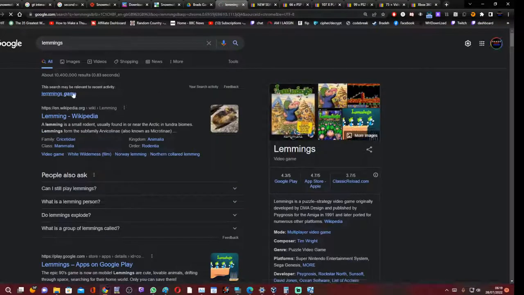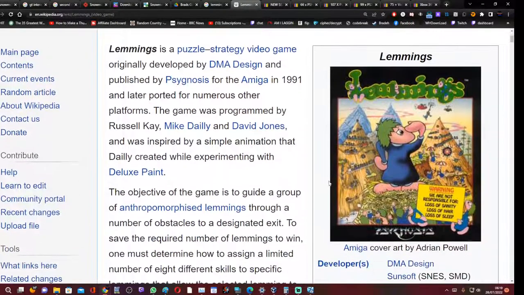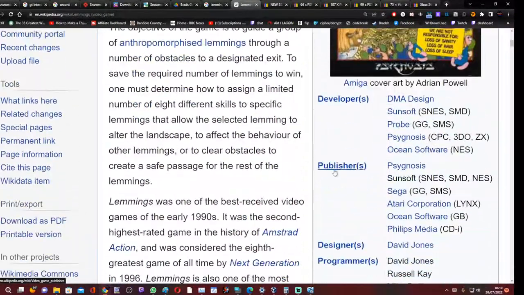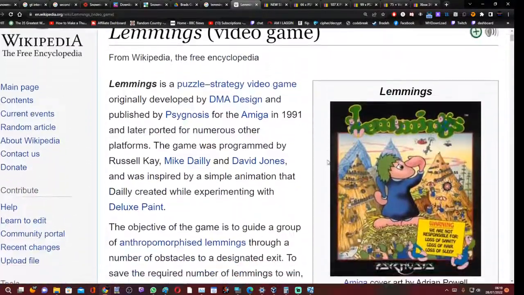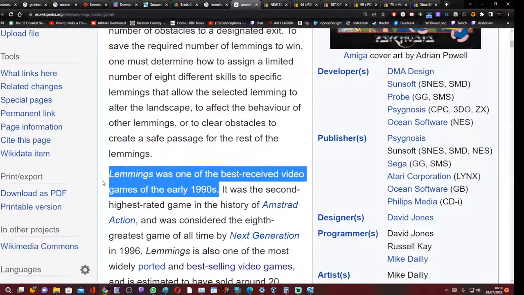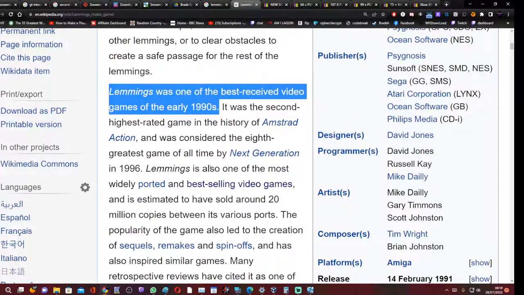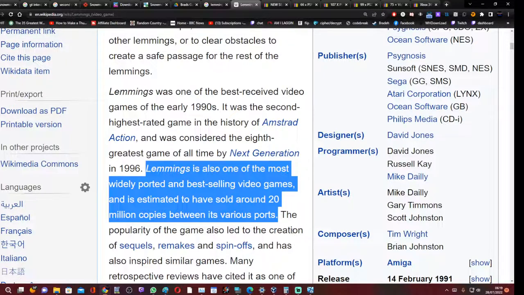Like, Lemmings Tribes. So it says here, Lemmings is one of the best received video games of the 90s. One of the most widely ported and best selling video games of all time. So it's literally Tetris.